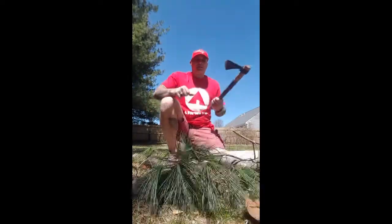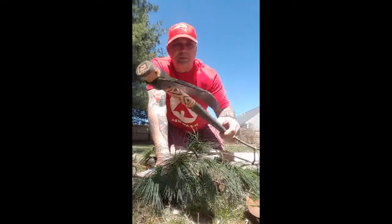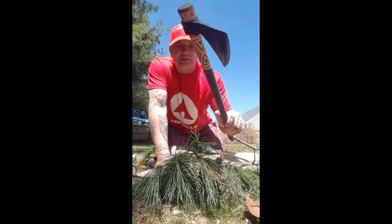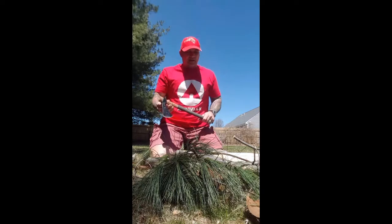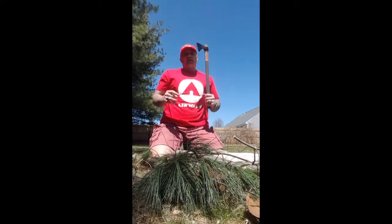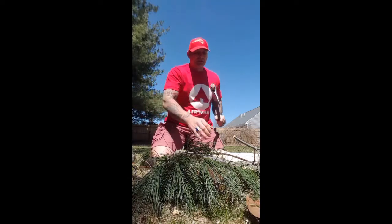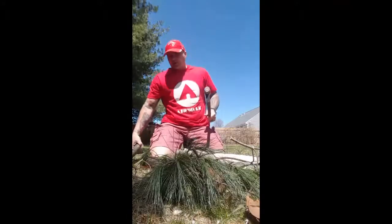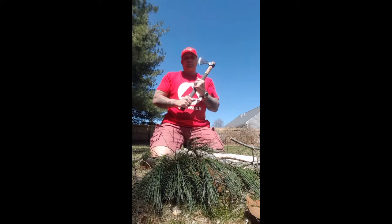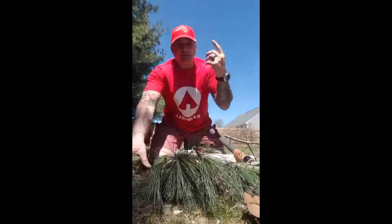So I mean, I could do that again and again and again, but who cares? The edge is just, I mean, well, it's Cold Steel. This is a Cold Steel tomahawk. They probably didn't think of me when they designed this. They didn't say, hey, we need to design this for some jackass that's going to baton firewood. What they thought is, hey, let's build something crazy strong, really nice to look at, and with amazing balance so you can chuck it. They weren't considering batoning with a freaking tomahawk with a wooden handle. But guess what? I don't care what they thought. This thing can do anything. And speaking of anything, I say we go do some of that anything.